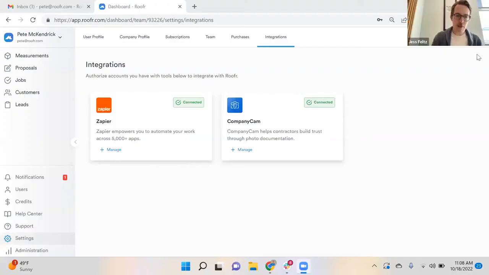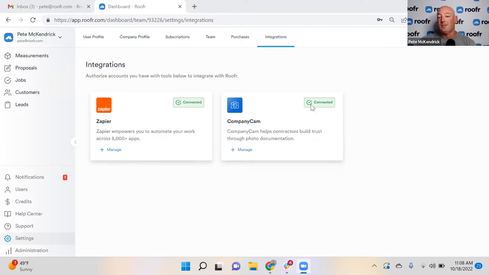Looks good. All right. So starting out, once you register for a Roofr account and get going with us, we have a couple of different plans that you can jump on depending on what your usage is going to be, as far as our proposal feature and our measurements and everything. But we have 2 plans. And if you jump on the plan that allows you to have access to our integrations, you'll get this integrations tab right here that you see inside of your profile section. And here it will allow you to connect.